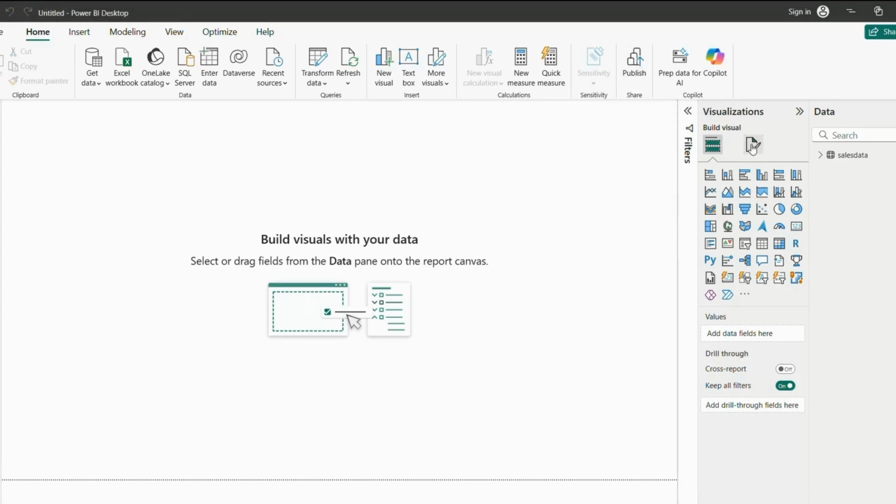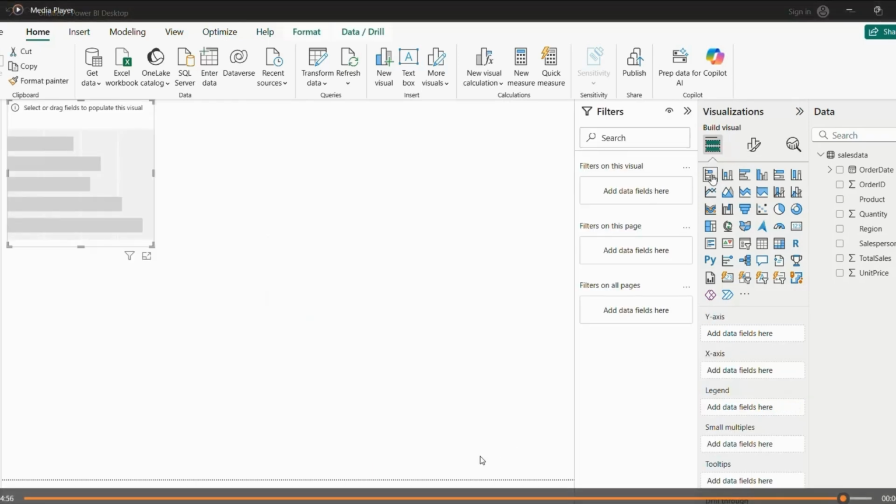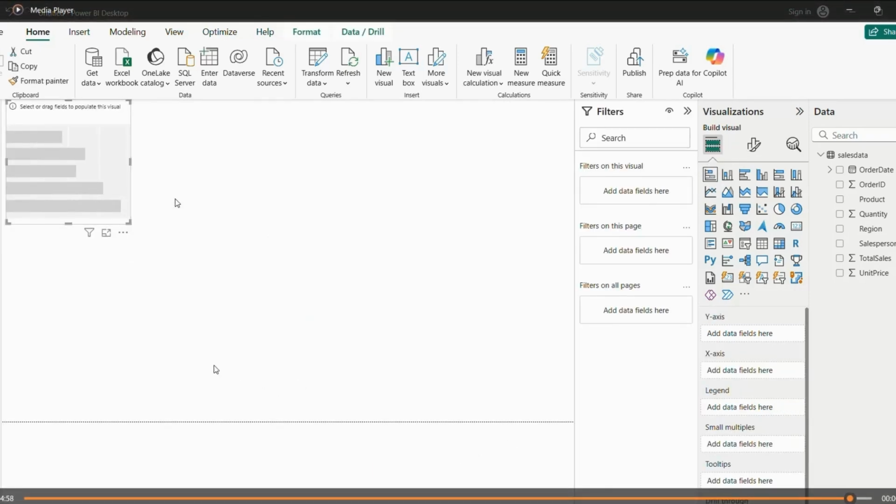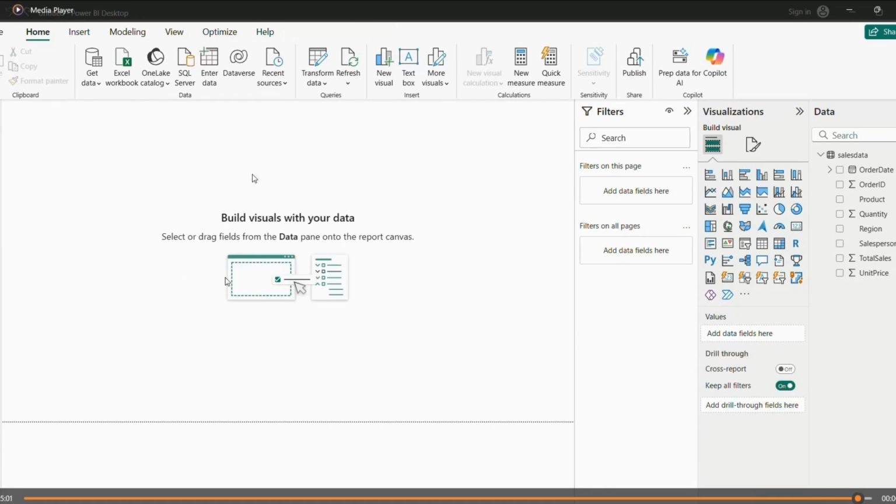On the right hand side, you have various visualizations. This is how my reports will be visualized. The sales data set which you see here, we will be using with all these options, and we'll design it on this canvas. You see this, build visuals with your data. So here we'll be dragging and using various menus to create our own first report. You see the first one, visualization, build visual. We'll talk about everything here.